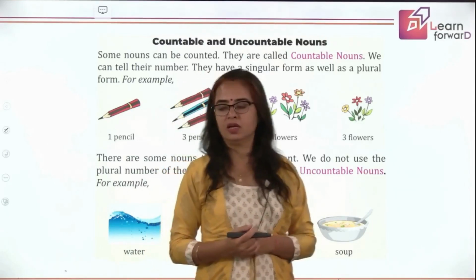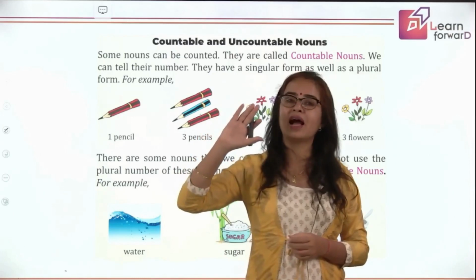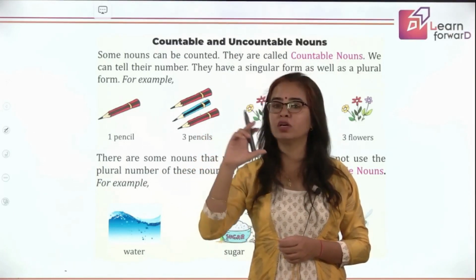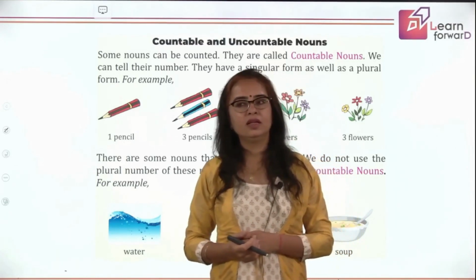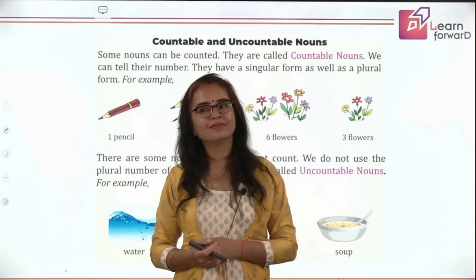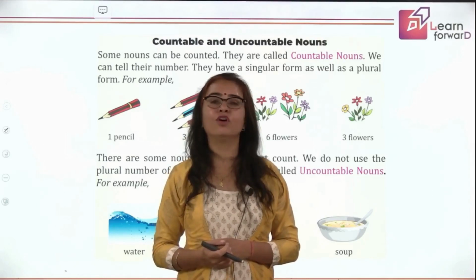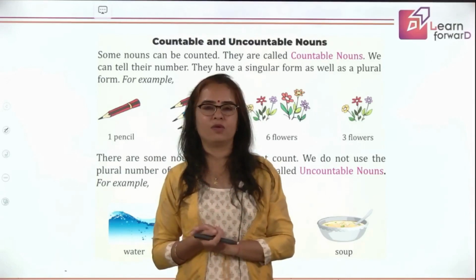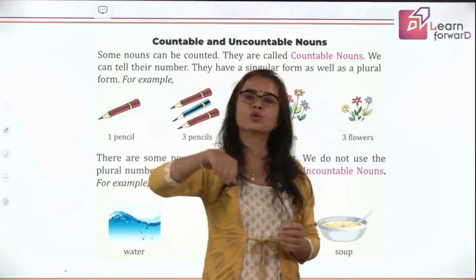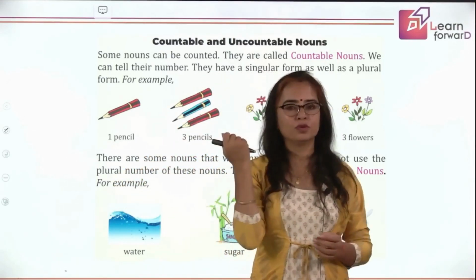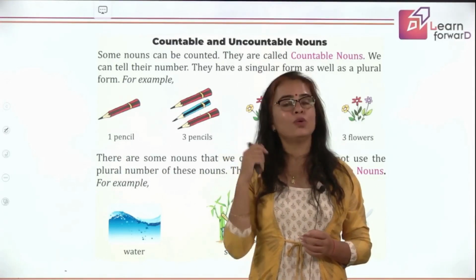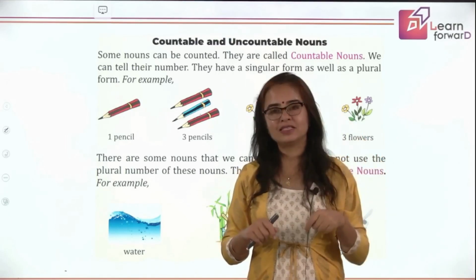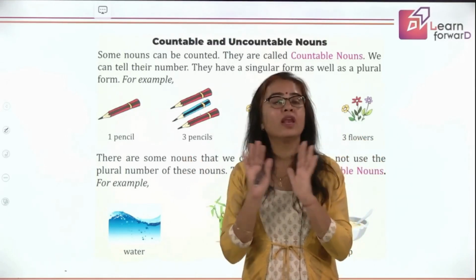But if I have a glass of water and I ask you, how much water is in this? Can you count water? You cannot count water. What you can count is the glasses of water. You can count the scoops of water or the spoons of water. You can count the drops of water. But as a whole, you cannot count water.